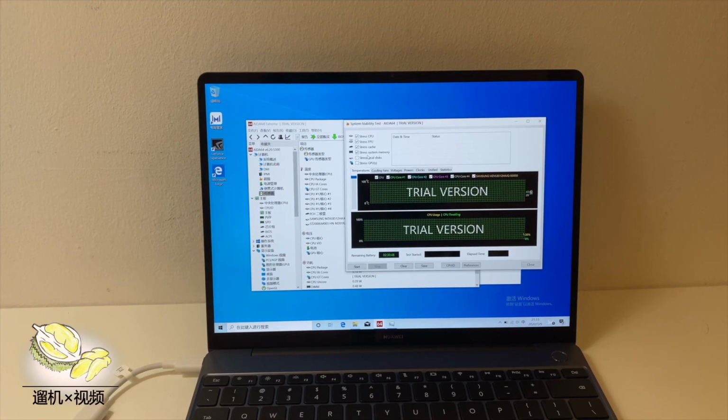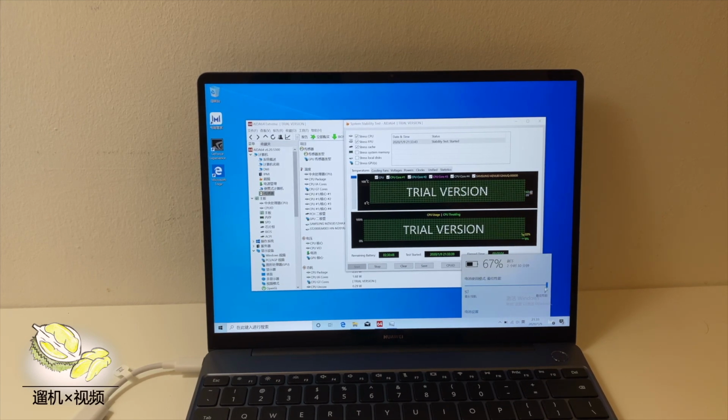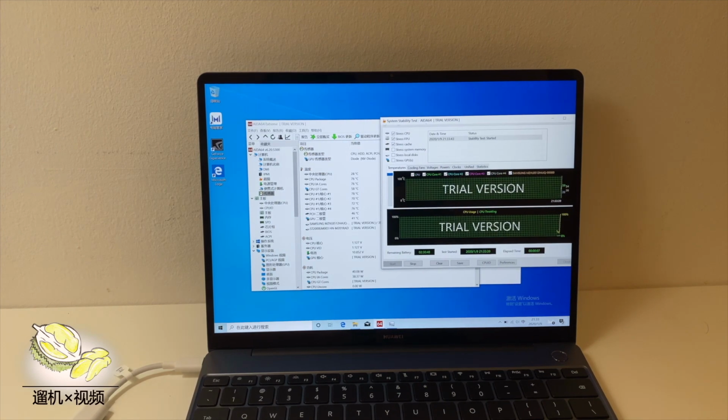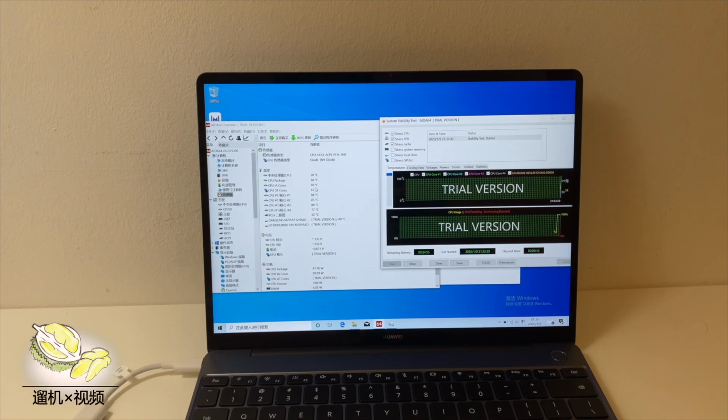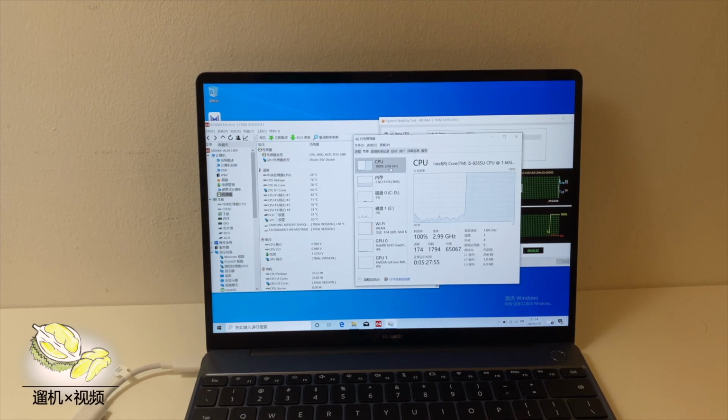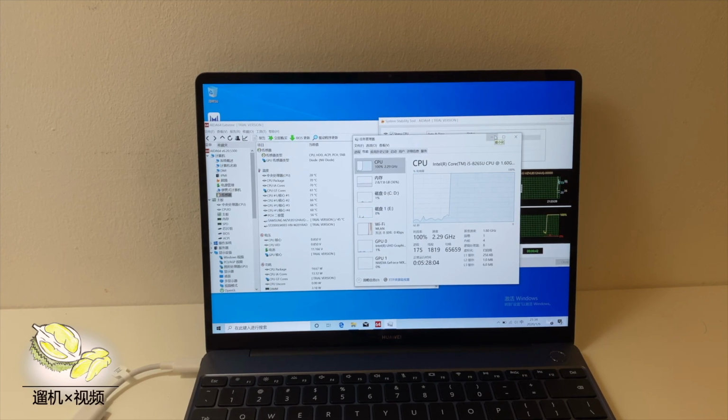Let us do some stability tests, first on CPU alone. Once we press start, the temperature rises very quickly, straight away to approximately 90 degrees Celsius. The power consumption of the CPU is very high, around 27 watts, which is phenomenal for such a lightweight laptop. The frequency is now clocked to approximately 3 GHz.